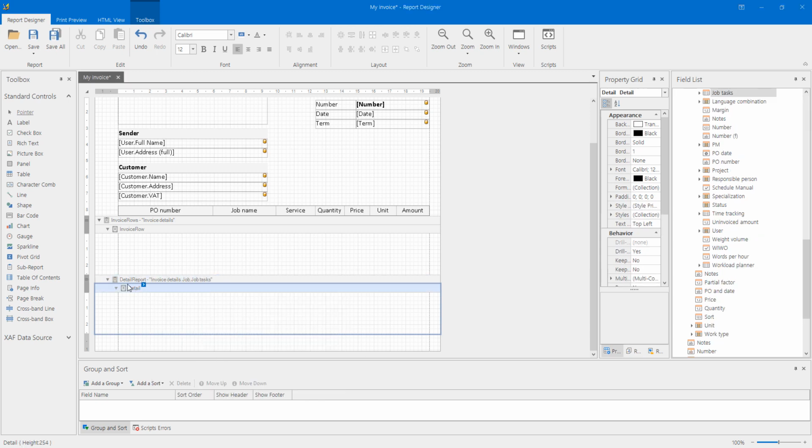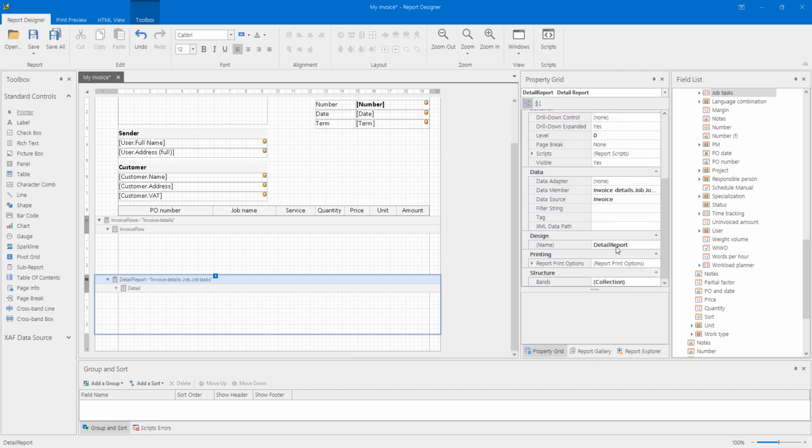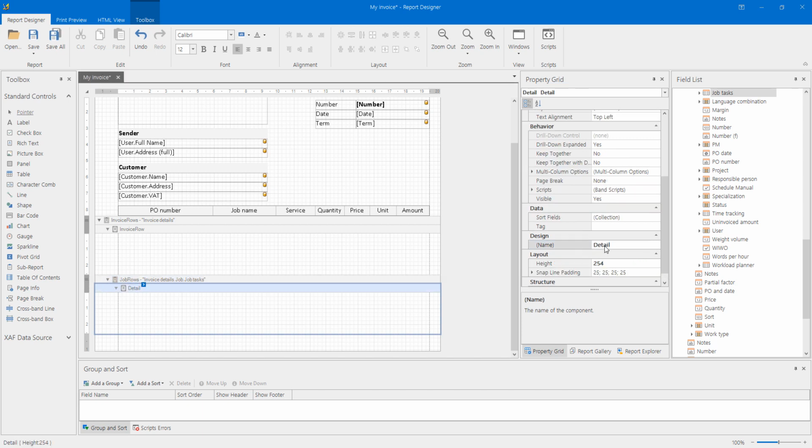And again I will rename this detail report to job rows and this detail band to job row or job task.